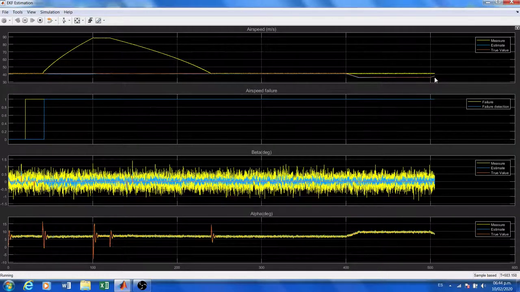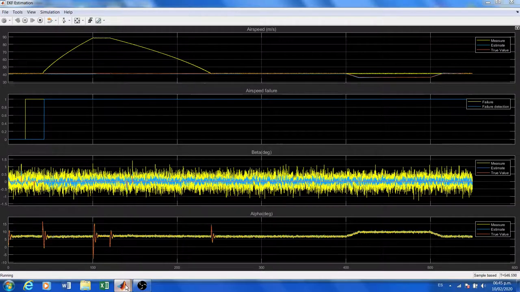Look, here it is accelerating again. The aircraft is accelerating until 40 meters per second. That's around 80 knots. Here is the estimator following the true value also. And you see the error in the pitot too. You can see here the error. Pitot 2 is giving an erratic airspeed, but the estimator is working perfectly. It's following the true value.